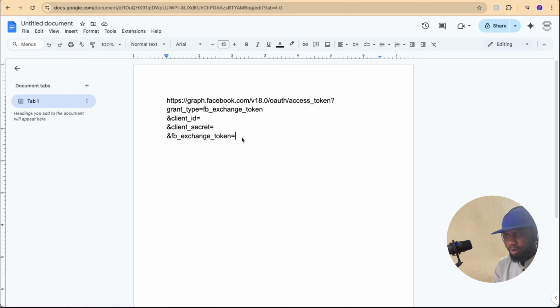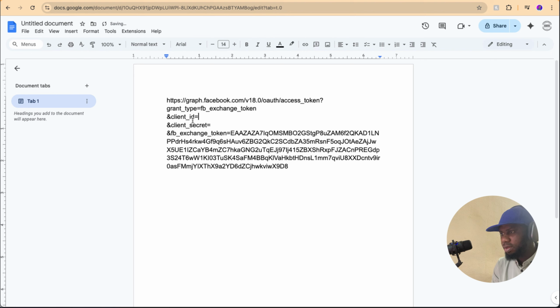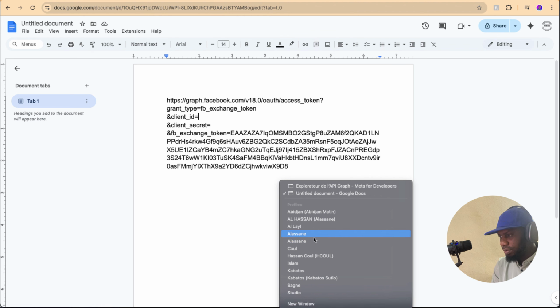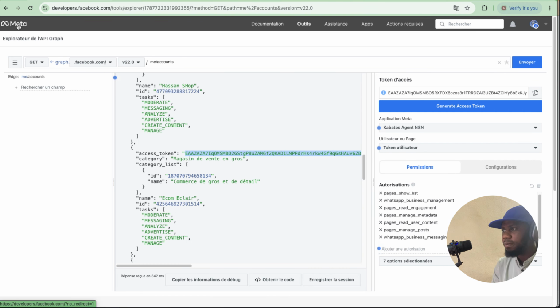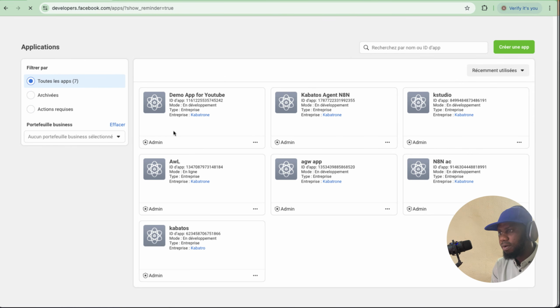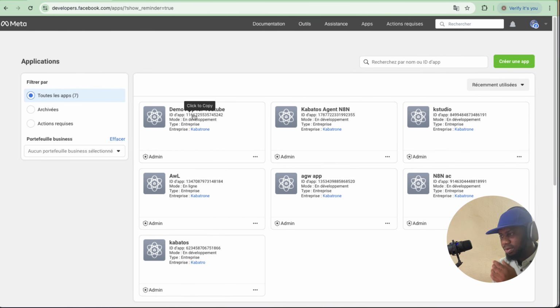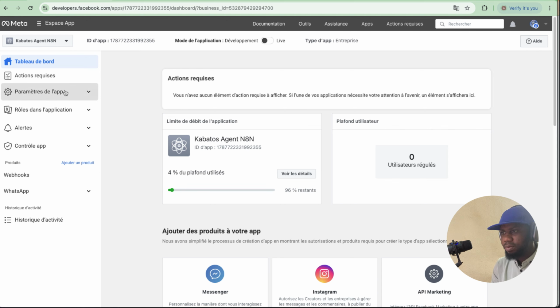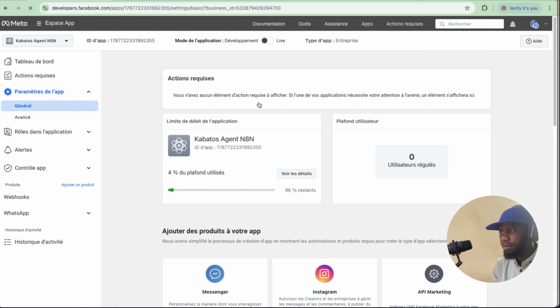Okay, the token you copy there. After that you must find your client secret and your client ID. How to do that? You just need to go to your application. If you go in Meta here, application, you must choose the application you used to create a token. I have created this for example, but I work with this. So if you go to the app, you can go there, General, and you'll find two codes you will use.